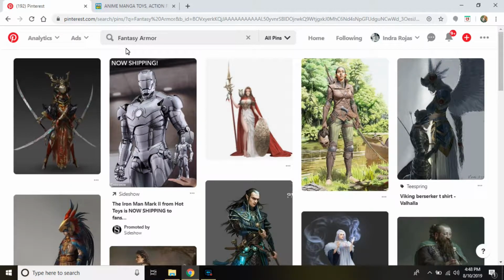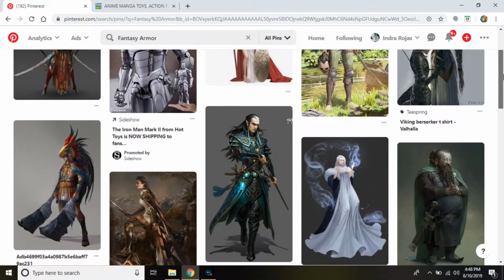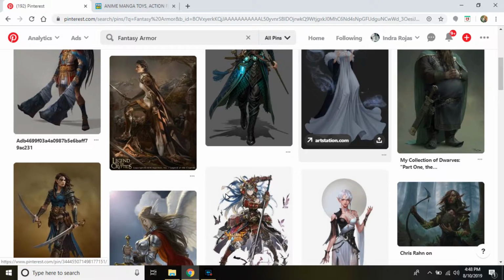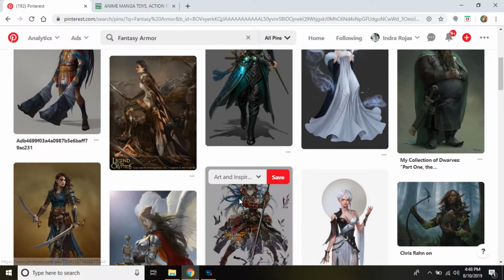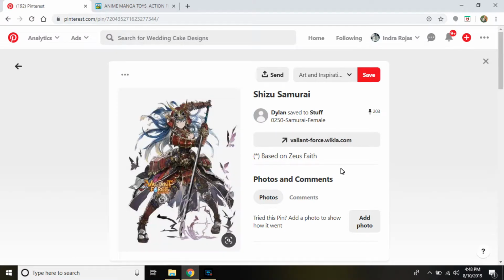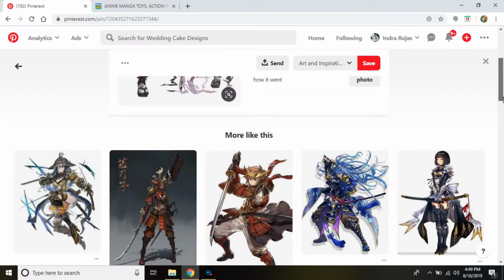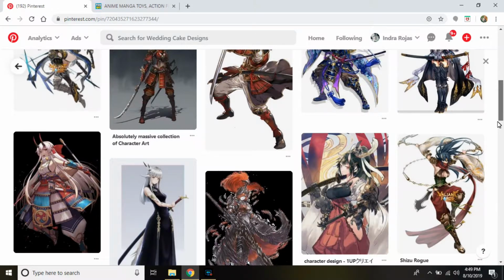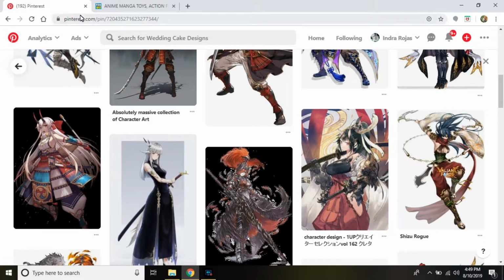Next, I want to show you Pinterest, if you're not already using Pinterest. Just as an example, I just put here fantasy armor to research, and you'll see that you'll get a bunch of different styles. And when you find something that you like, if you click on the photo, it'll actually bring up all of the information of where that photo was. So you can either go to the website or figure out who the artist is, etc. But also it does this thing where it'll bring up photos that are related to that photo that you found. So maybe you can continue to find a picture that you like.